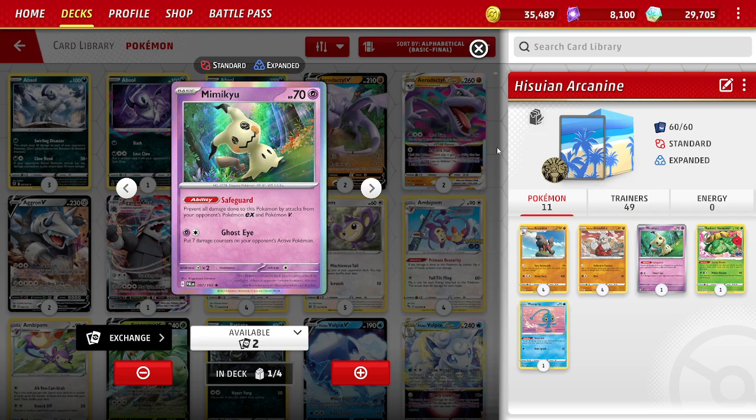We don't play a lot of supporters because we have to be careful. We've got to get down to that 0-card hand. So Mimikyu to buy a turn or two, particularly early on, is quite useful.